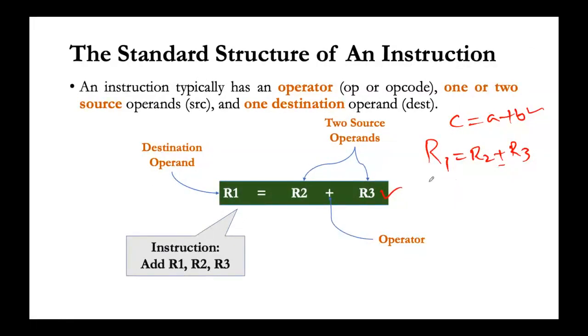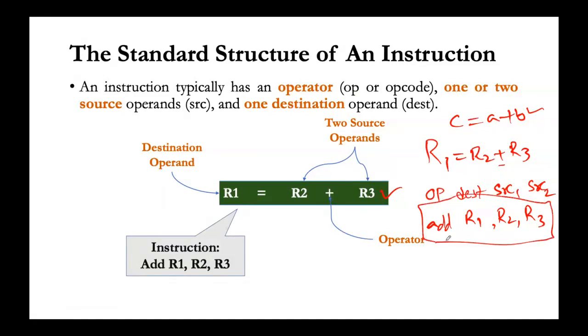So for this operation, how will the instruction set representation be? The instruction set representation says which operation is here: addition. The standard instruction follows the operation, then the destination, source 1, and source 2. The operation here is addition, so we write it as add. Destination is R1, so you write R1. Source 1 is R2, so you write R2. And source 2 is R3, so you write this. So this is the instruction for the addition operation.